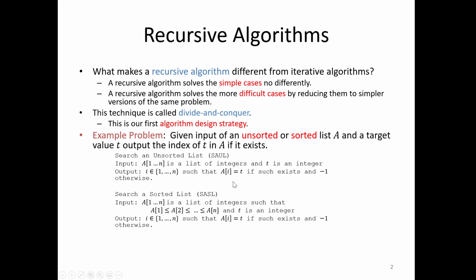But both of our problems have the same output, which is either we want to know the index of an element that is equal to our target, or if we don't find such an element, give me -1, which I've chosen to just be sort of a sentinel error code here. We could have, again, selected anything. Since we started our index at 1 to n, we could have selected 0 here as well. That would have been a perfectly fine error code.